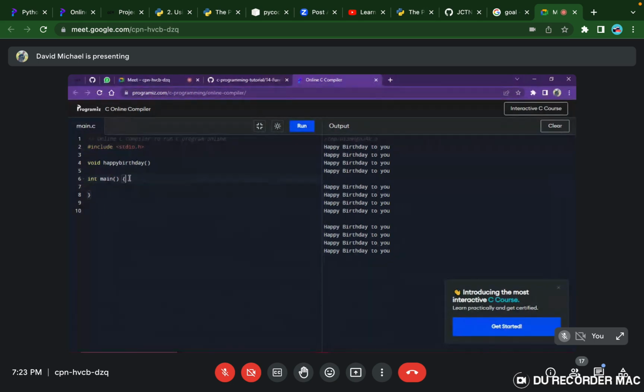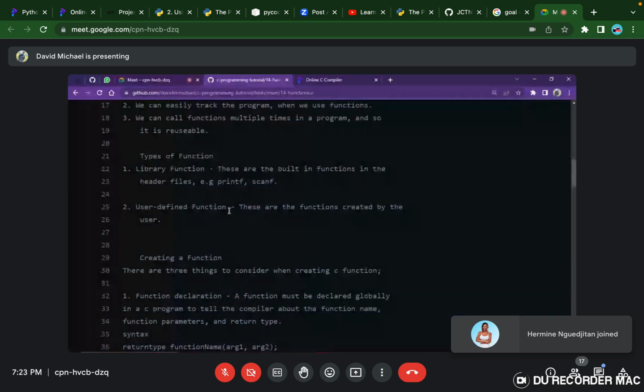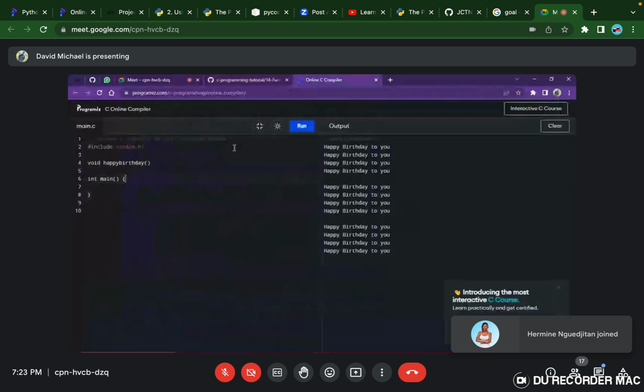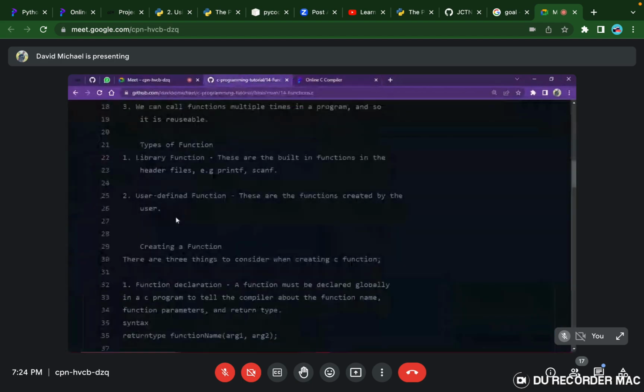Now, you too could define your own function, which is what we have here, a user defined function. That is what we're doing right now. Just like this header file here, I could have my own header file. Then I define my functions inside of that header file, and then I include them in my program. In that case, I will not need to define my functions again in my program. All I need to do is to call on them, and it will work as far as I include it as a header file. Functions could be very interesting.